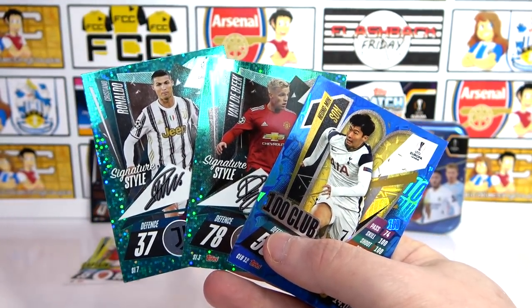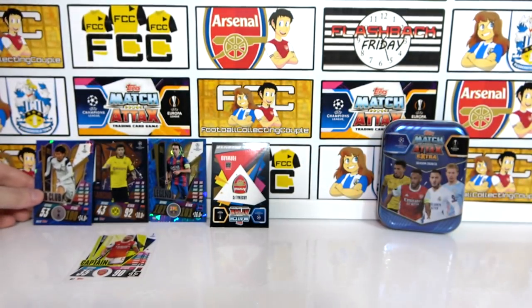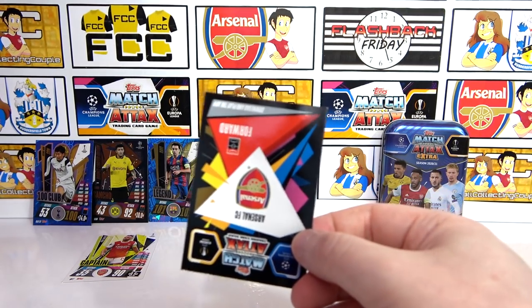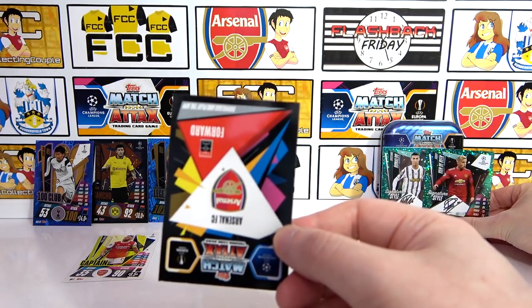Arsenal cards, yes. So Ober has brought us the good luck, the captain. So where do I even put these now? We'll just put the 100 Club in the back. So the final card, we've got the limited edition left to go. We've got the bronze Sancho from the multi-pack. So from the mini tin, what can it be?